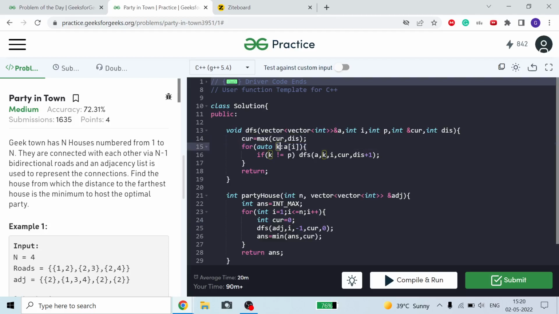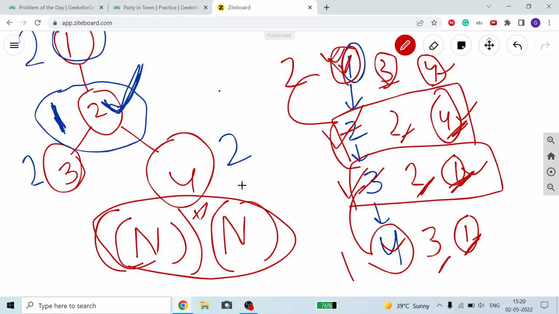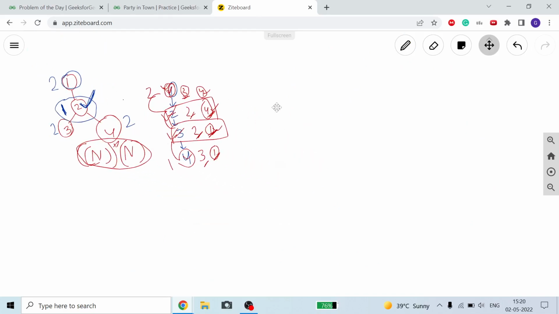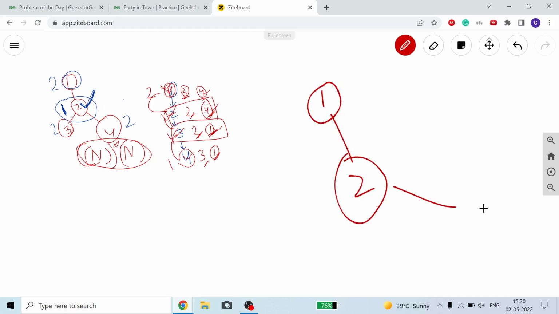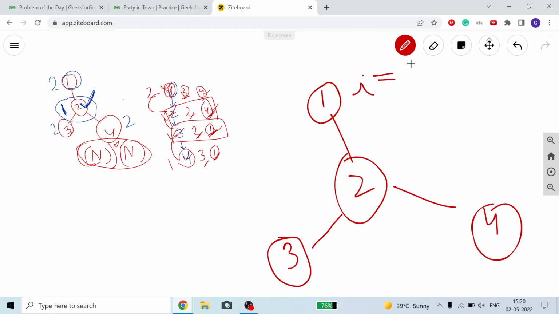Now for each node, like suppose we have this, and for this our parent is 1, so for here our i is equal to 1, parent is equal to -1.